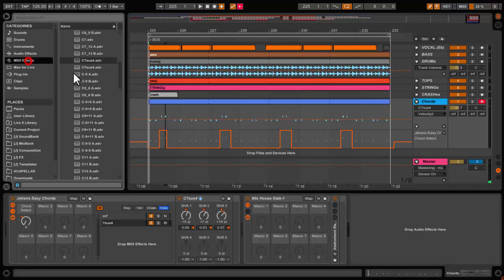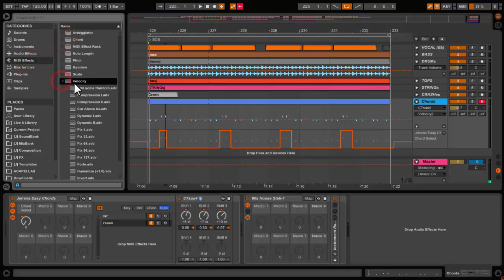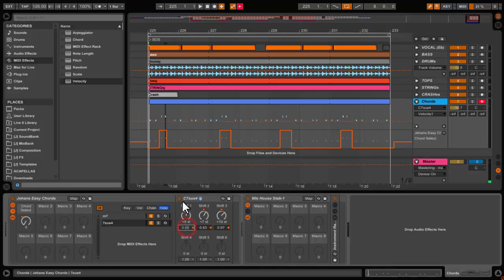You can actually also apply another MIDI effect, the velocity MIDI effect, and tweak that to get even more humanization going, but that'll take some time and I think outside of the scope of this tutorial. So just change the velocities down here and yeah, let's play through again.